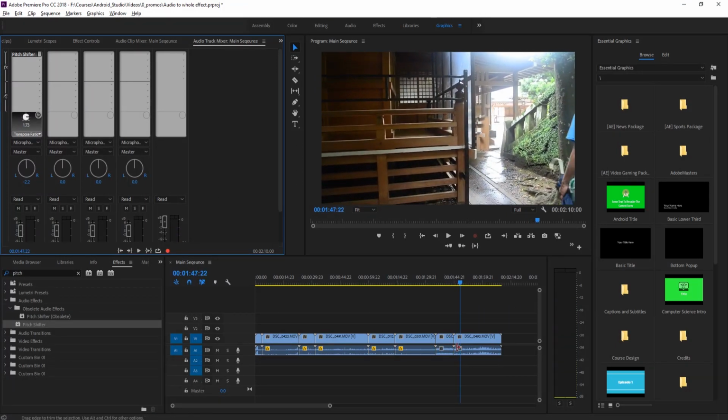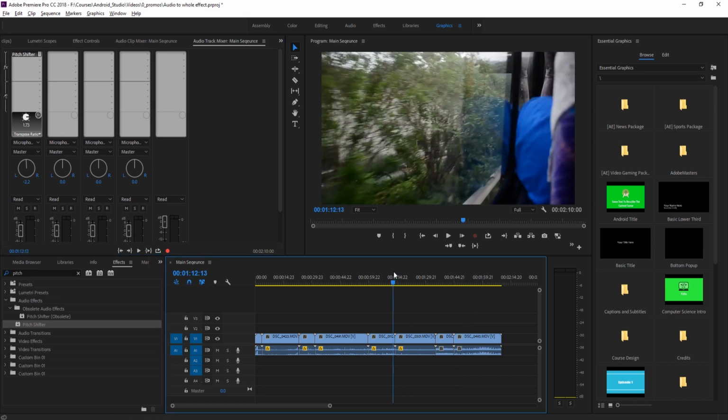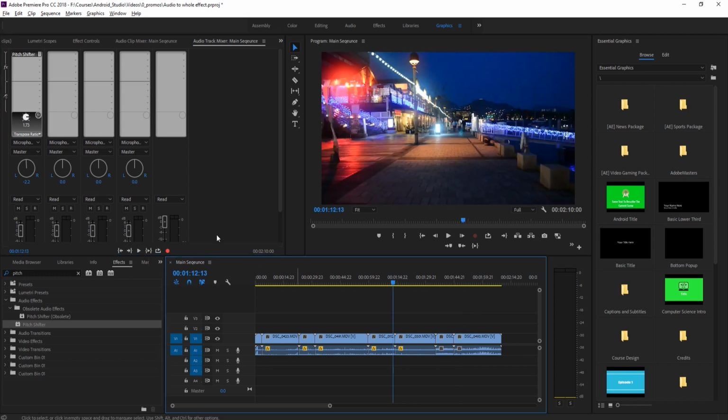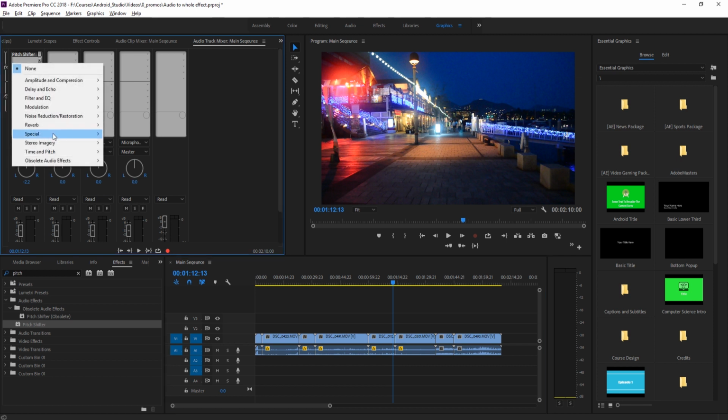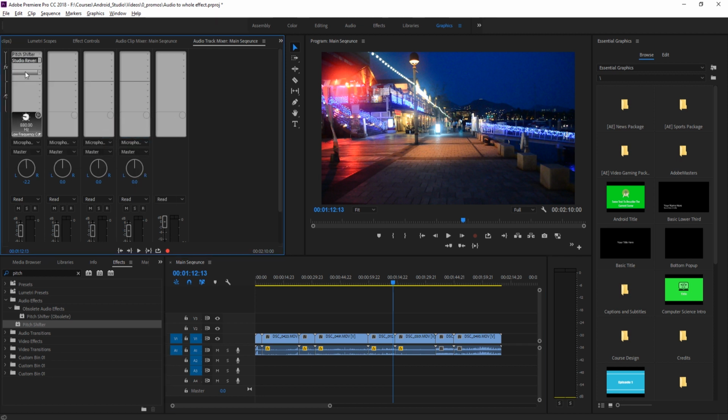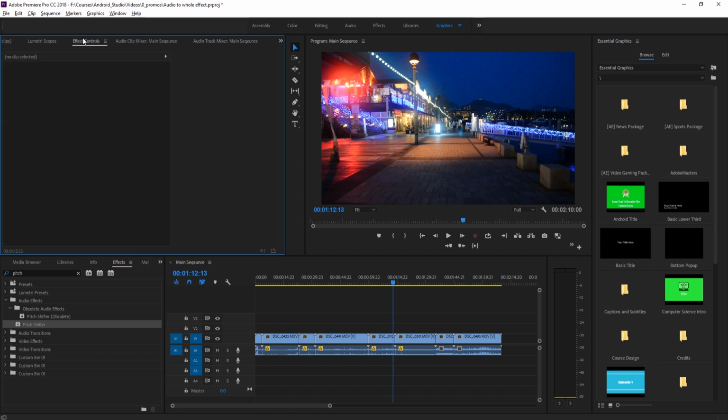So you can hear I'm applying it to the entire track. No matter what clip I'm on, this effect is going into the entirety right here. And of course, I can add different effects onto here. I could add, let's say, studio reverb, and I can click on that and go through and adjust all the different points in here. If I want to do early reflections, you click on that and then there's the dial, or that decay, high frequency cut, and you can click on the different ones and adjust it like you would in the effect controls.